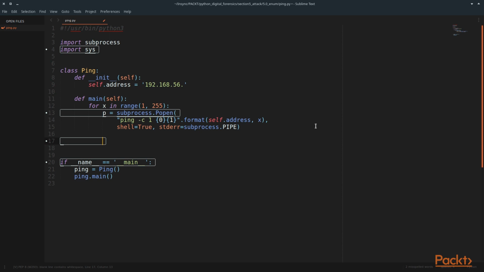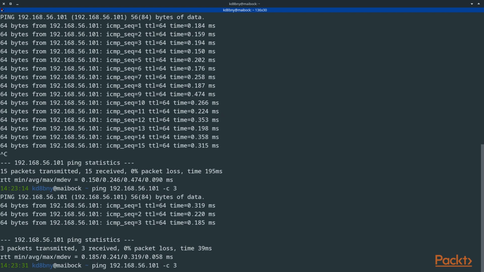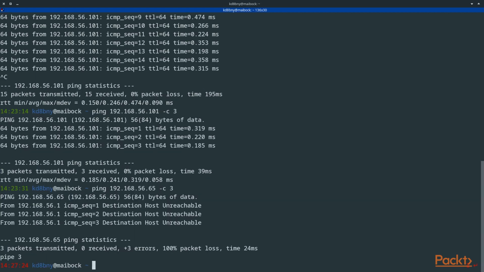Just because we can ping all of the IP addresses doesn't mean that a network device lives or answers to that IP. So once we issue the ping command for a particular IP address, we want to listen for the result. For example, if we pull up our ping commands and we issue it to an IP address that doesn't exist, you'll see that we end up with a destination host unreachable. We need to capture this, or more specifically, we need to capture it when it succeeds.